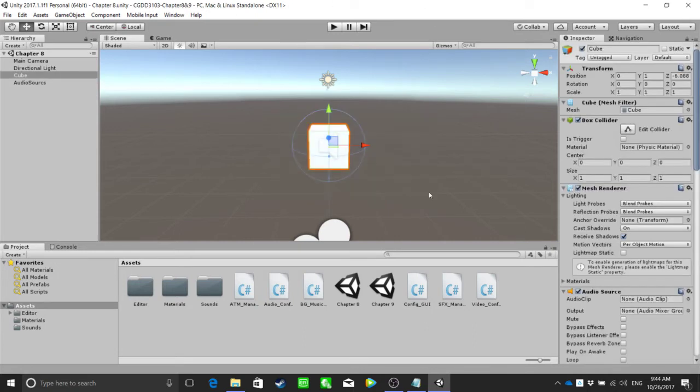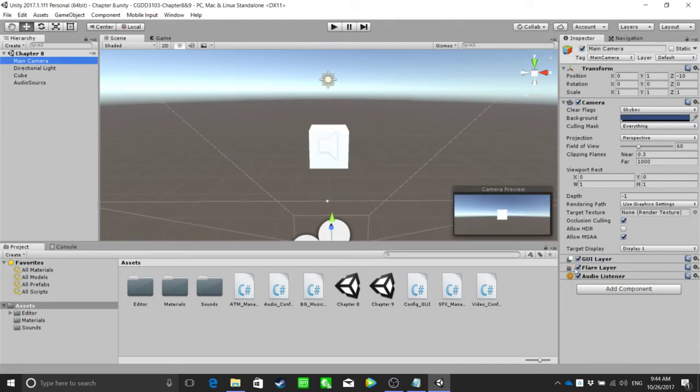So some basic things I want to talk about is, first, if you want to play a video in your game, you have any audio sound effects in your game, and you want the user to hear that, you have to have an audio listener attached to your game object. So the audio listener works as your ears inside this game environment.